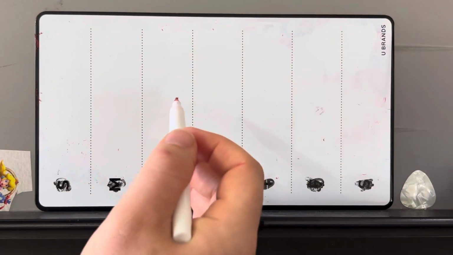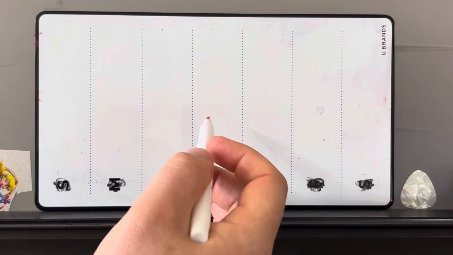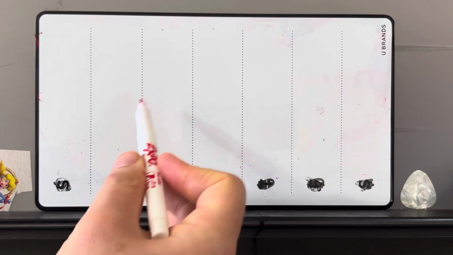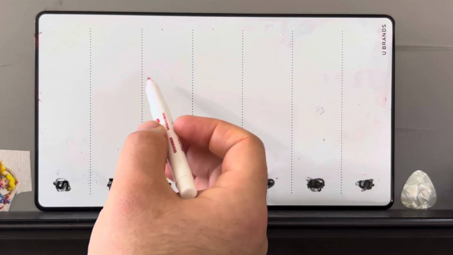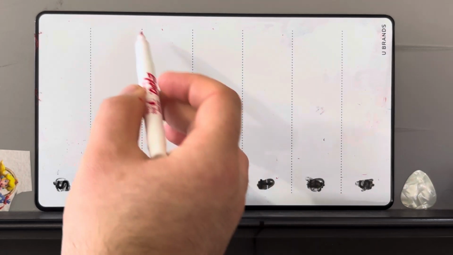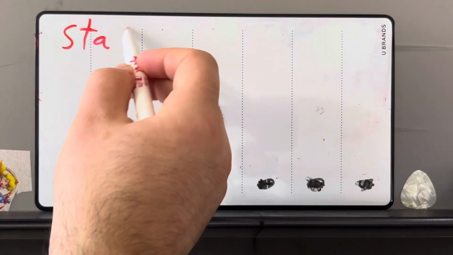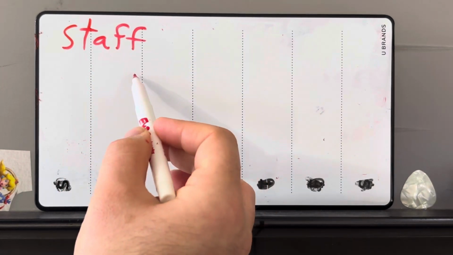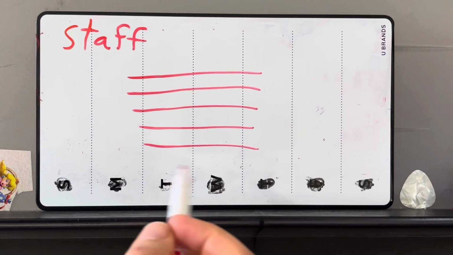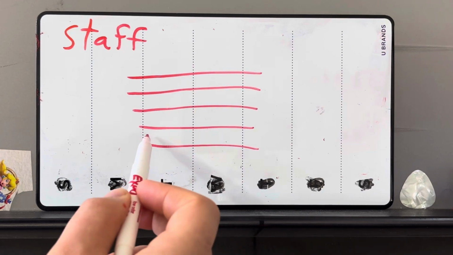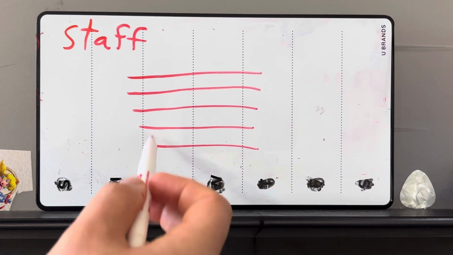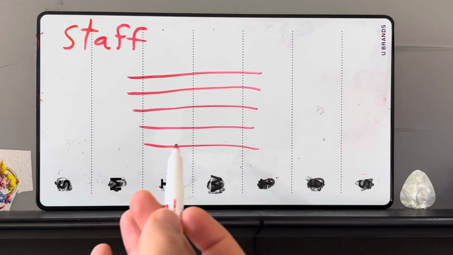In this video, I'm going to teach you how to read music for beginners and a little bit about ledger lines at the end for right hand and left hand. And I'll talk a little bit about other clefs. So first of all, on a music staff, there are 5 lines, 1, 2, 3, 4, 5, and there's 4 spaces, 1, 2, 3, 4, in between each line. Each line and each space gets its own note name.